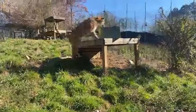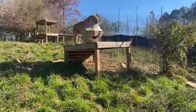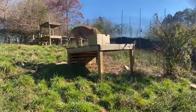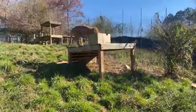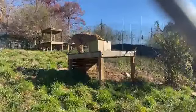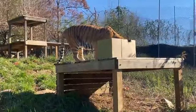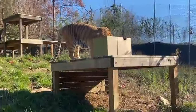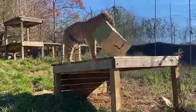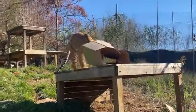Enrichment is something that's really important for us here at Carolina Tiger Rescue. We want to make sure that our cats are really kept happy, healthy, and entertained — and well-fed, as now Naveen has found his chicken or turkey treats that were left in the bottom of his box. Enrichment can come in lots of different forms. Today we've given him a box, and I think we added some perfume to it, so there are some scents. Scent is really important for our tigers — they definitely enjoy finding yummy smelling things and rubbing on them. But food is always more exciting, so hence he hits the food first. But he's not done messing with the box just yet.